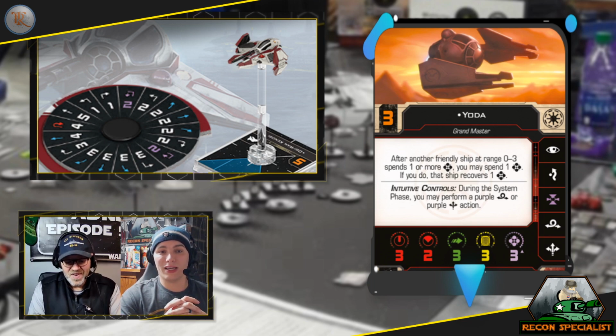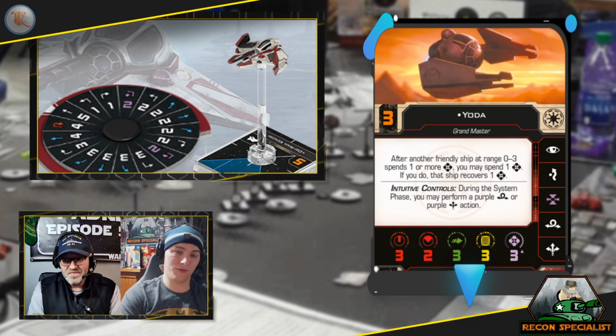So, and he can refill your crew. He can refill the ships, the pilots, the whole shebang. You might just sit him in the back. You can test it out, see if it works for you if you're a heavy force user.